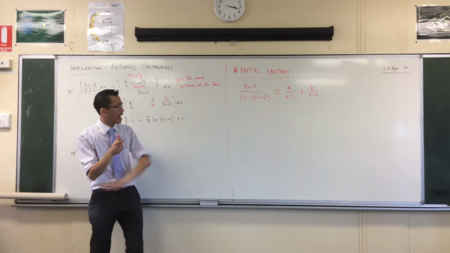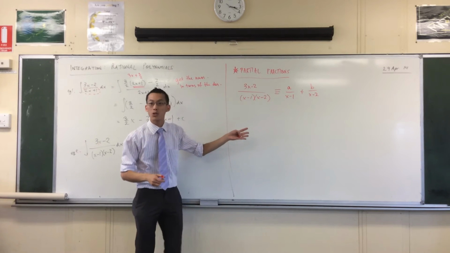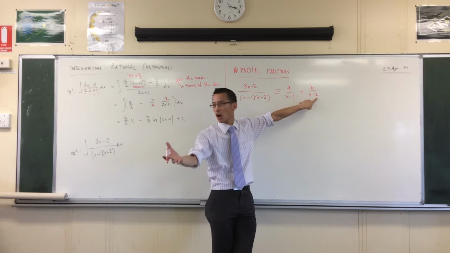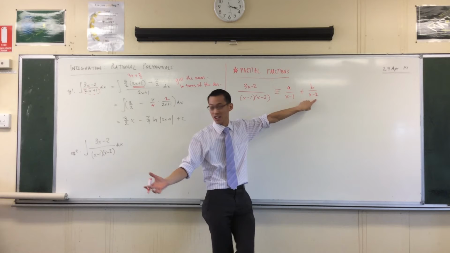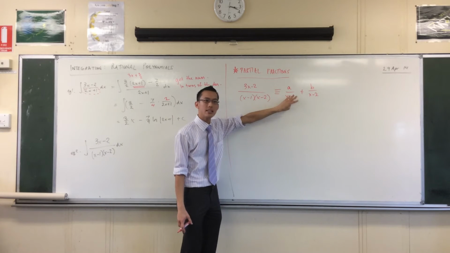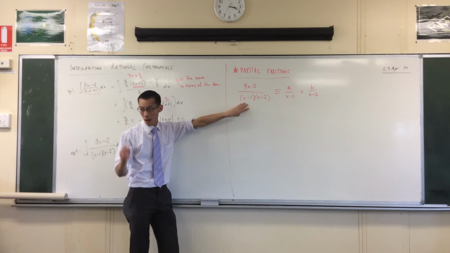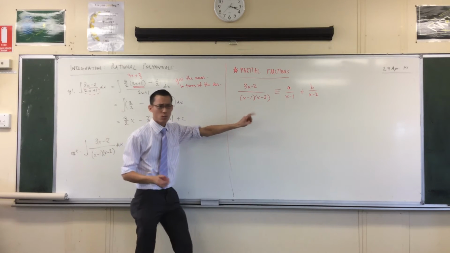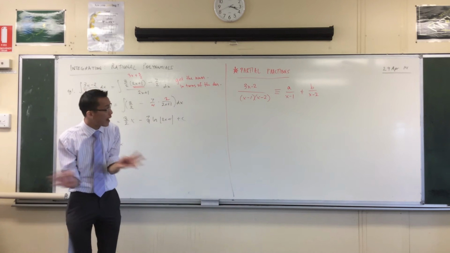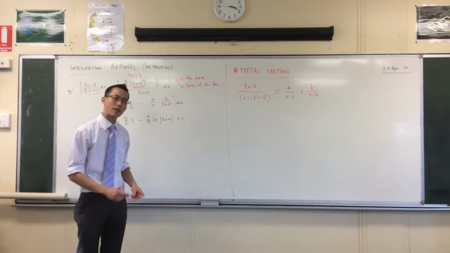Because when you think about it, have a look at this right-hand side. If you were to add these up together, what would you get? Well, you've got these different factors here. You have to get a common denominator, that's how you add fractions. You would get this common denominator. But this is tons easier to work with. So if I can get it in this form rather than this one, I'll be sweet. By the way, you will notice that this is a congruence. This is going to be true for all values of x, not just some of them. True and always true. How do I do it?